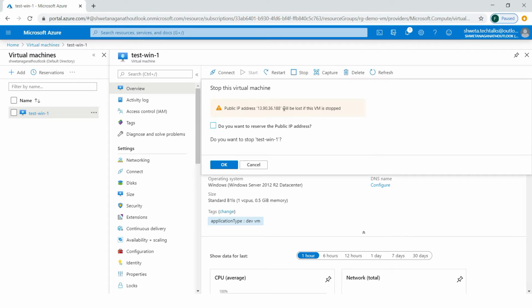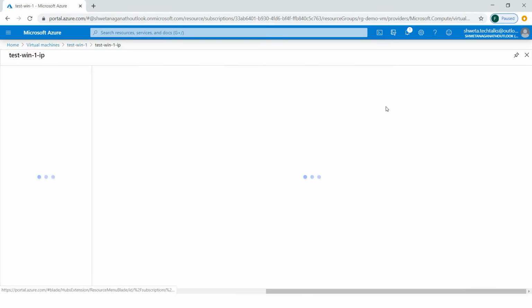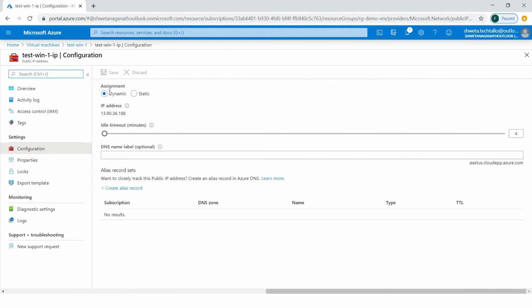It asks whether you want to reserve this particular IP address. Now please note that this particular IP address is a dynamic IP address. That means that the stop option on the portal is also going to deallocate the hardware from the data center, which means that it is no longer going to be billed. So next time when we start it, since it's a dynamic allocation, you will get a new IP.